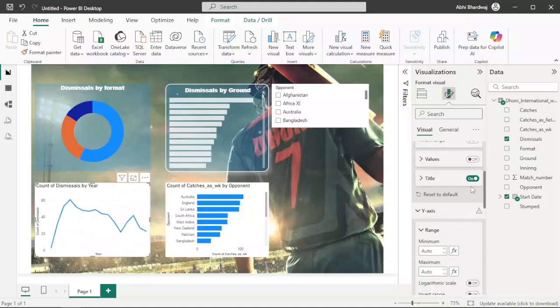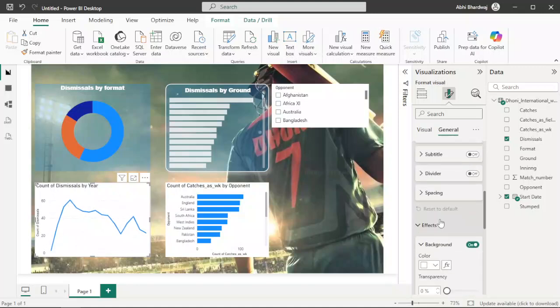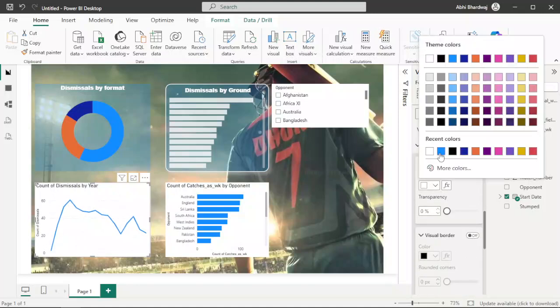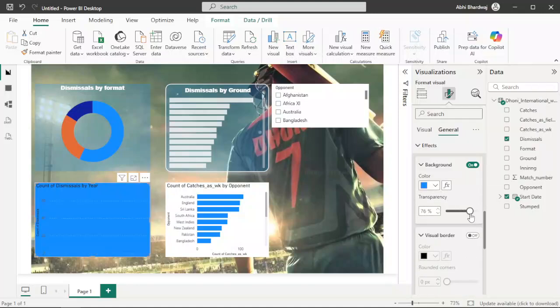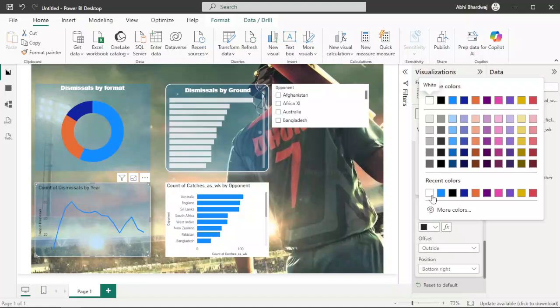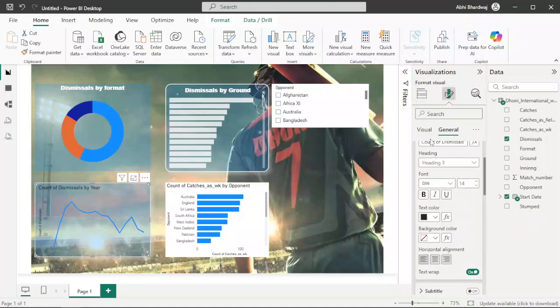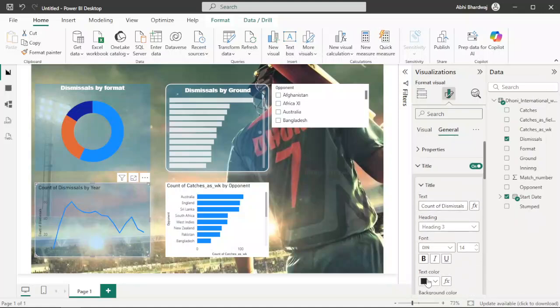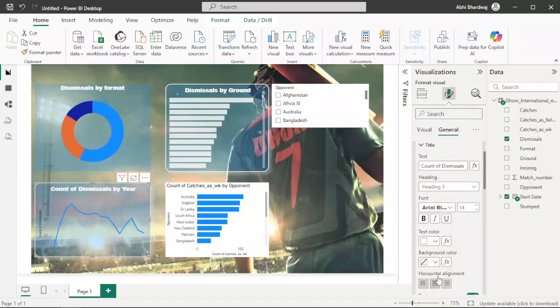Let's remove the values, remove the title, keep background to white, keep it around 76, 77. Visual border on, making it white, 20 px, 2x, white, making it white. Perfect. Making it white, making it Arial black, keeping it in center.